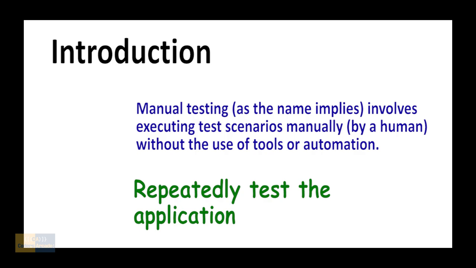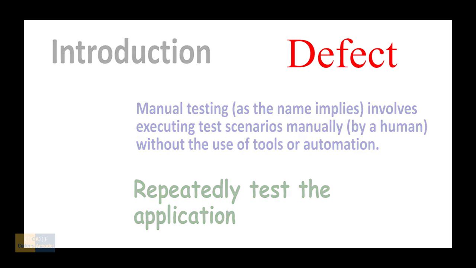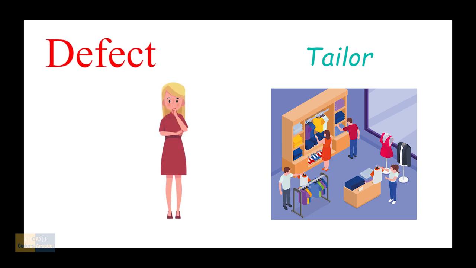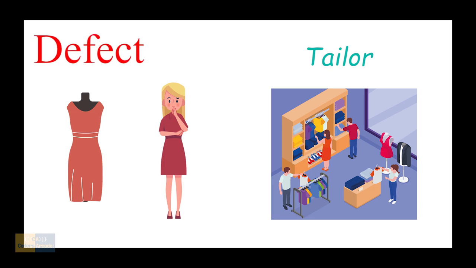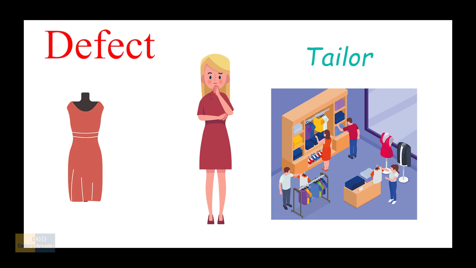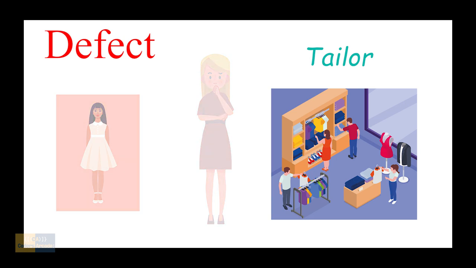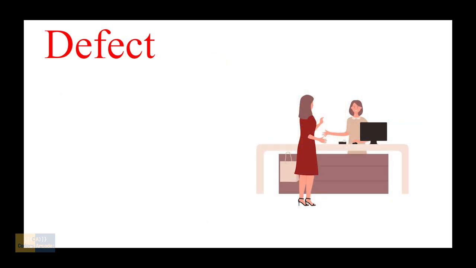Now you might say what is a defect? So defect, let me give you an example. You go to a tailor, it's your friend's wedding. You want some really nice dress, a lehenga. You want it to be really nice. You have specific requirements for the shape of the neck, the sleeve design. You have all these requirements. And so you have pictured it in your head, this is how you are going to look. You go to the tailor, you give him the requirement.